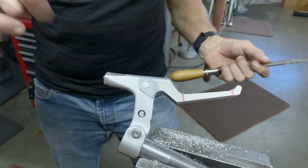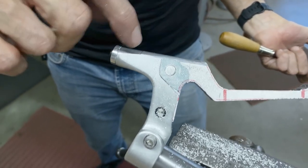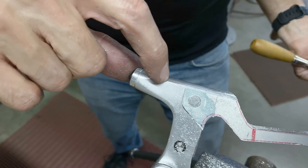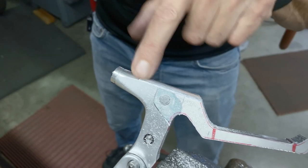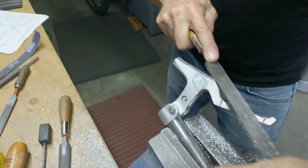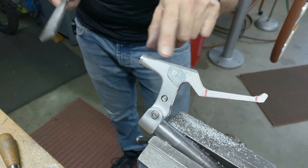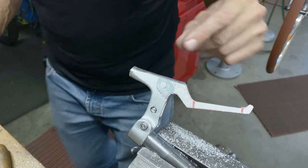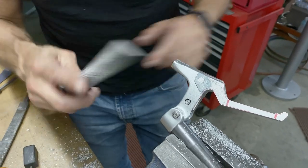As I'm filing, what my eye is watching is this here. I'm checking to see how the step is coming down. That's what I'm watching. You see how it's basically matching now? So now I'm going to switch files. I'll try this file.